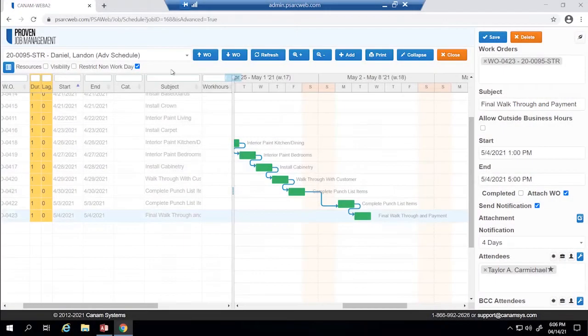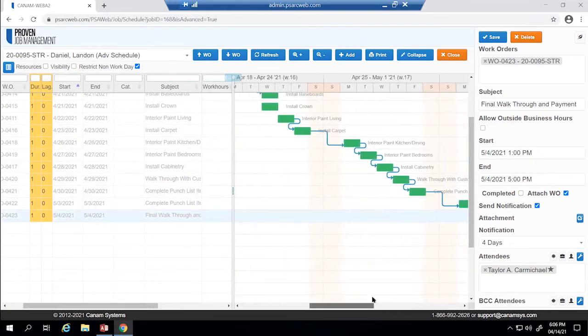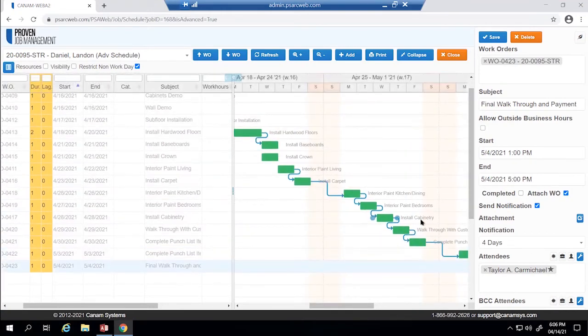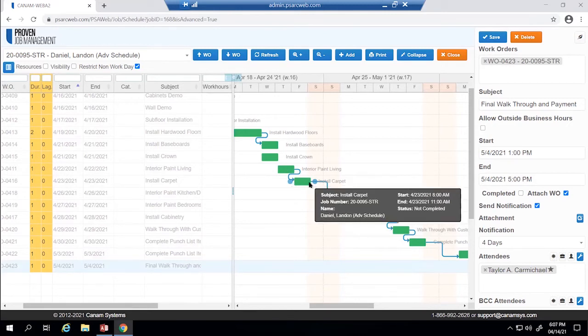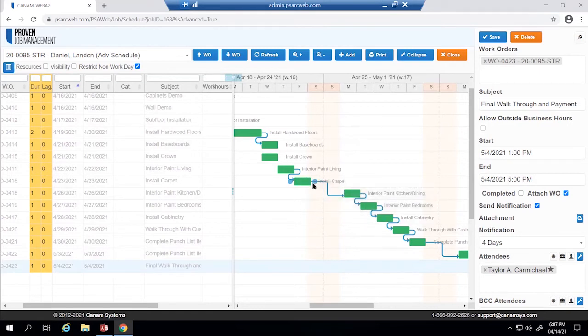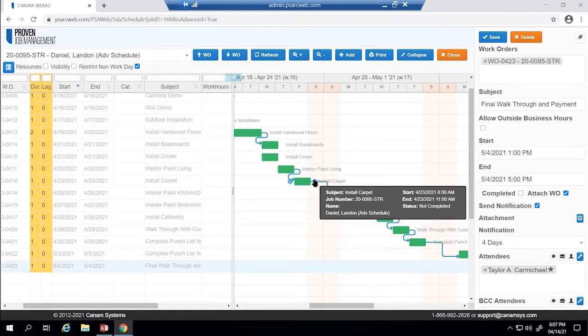Now you'll notice on your screen that I have several work orders tied together with a blue timeline. These are my predecessors and successors. This is essentially me organizing my project in such a way that I'm telling the system that interior paint must be completed before carpet. You can set up those predecessors and successors by hovering over the green bar. A blue circle will appear. When you drag the blue line to the corresponding successor, those scheduled work orders will now be considered linked, and modifications to durations and lags will take into consideration all succeeding scheduled work orders and apply the same conditions.